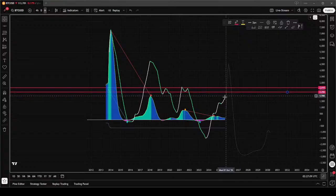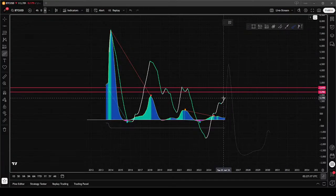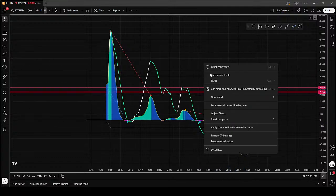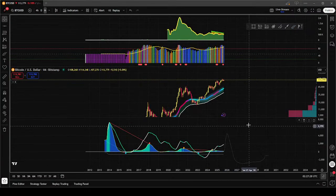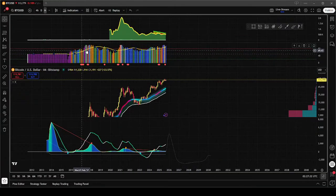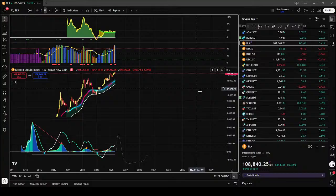Potentially, we could see Bitcoin a little bit more, maybe September, October, bouncing sideways, right? No major, no significant moves, and the ADX will continue just rising. And finally, when you see this area, potentially we could see the slope getting negative here, and finally a beautiful correction. Also, the volume here is actually quite healthy. Actually, to be honest, let me see the BLX, because in BLX we have more data.